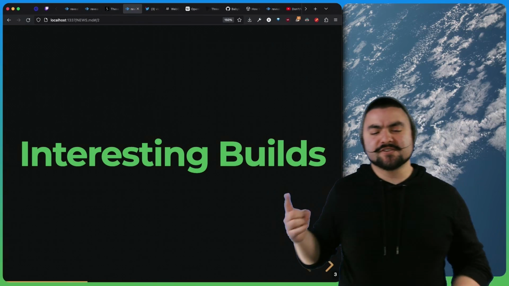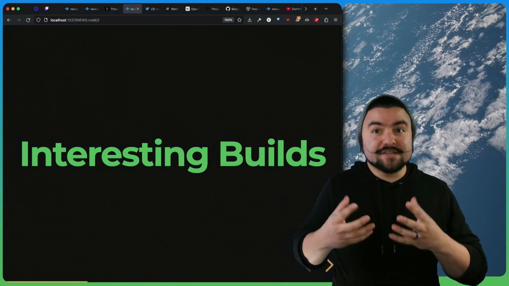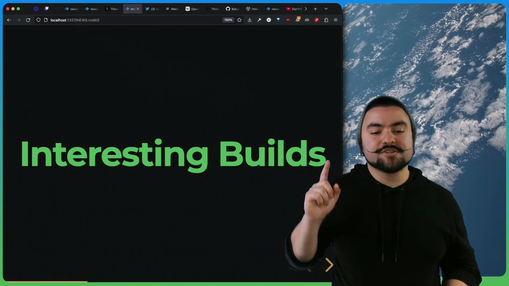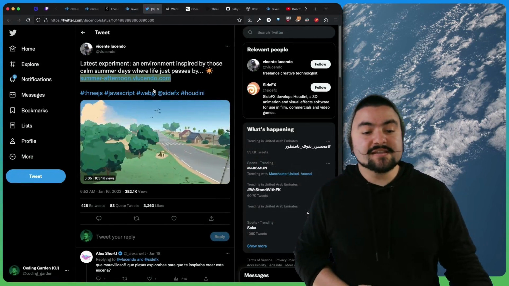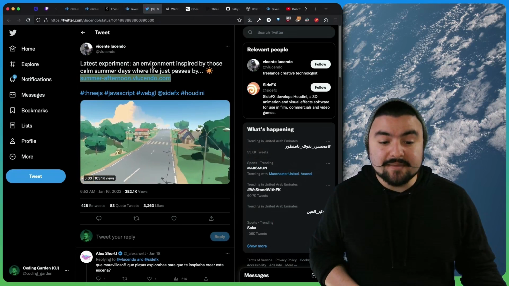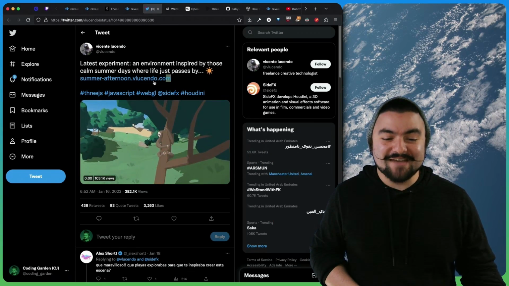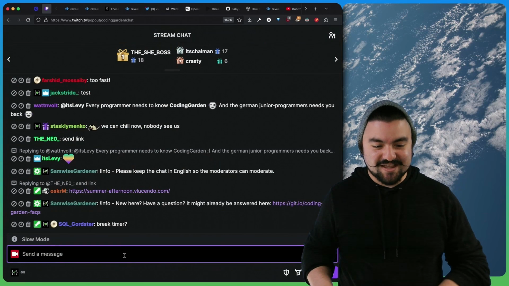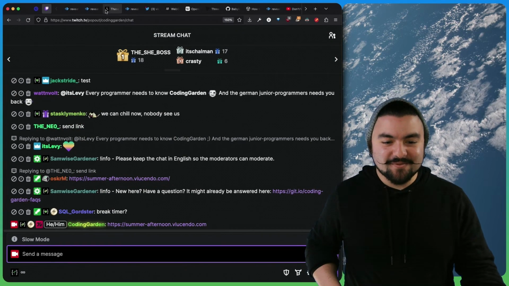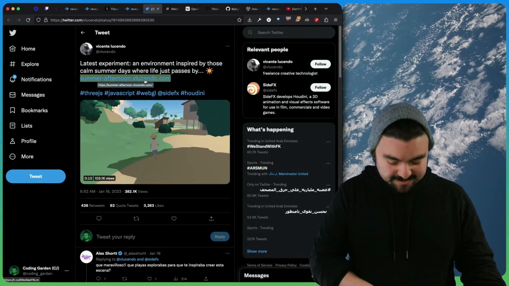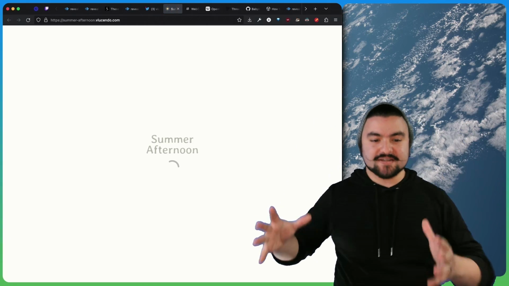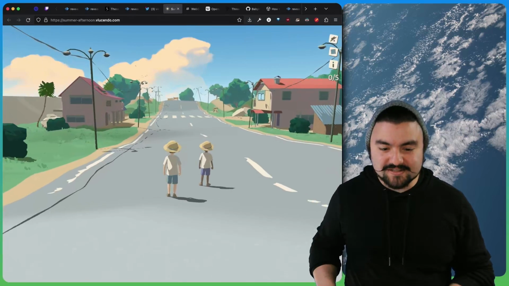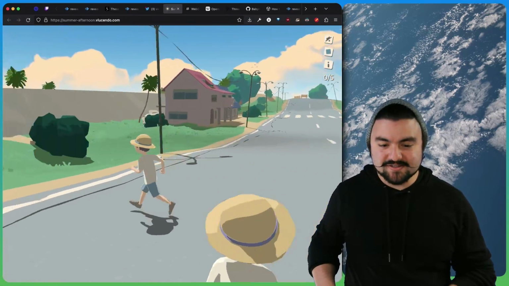Next up, an interesting build. In previous news segments, we've done physical builds, like things with Raspberry Pis and circuit boards and stuff like that. Today, I'm going to showcase someone who built a game. This comes from Vicente. They created a game called Summer Afternoon. I'm going to paste the link in Twitch chat so that people can come take a look with me as well, because when I go to the game, I'm essentially dropped into an environment, and we all get dropped in at the same time. So there's one person. Let's see if anybody else starts to show up.